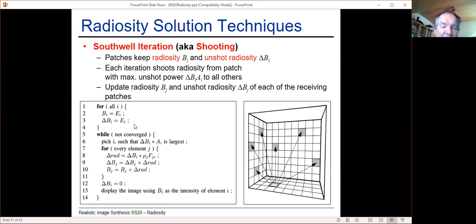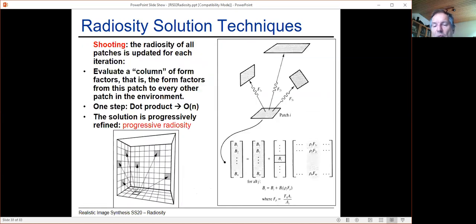And although, as you can see, here we need a very limited number of form factors, just form factors between patch I and J to go over this loop, we may need to come back to this loop a couple of times, because unshot radiosity for this patch I in the meantime accumulated to some significant value, and we need to compute it again. And then we need to come back to those form factors. So either you store them or you compute them on the fly. Computing on the fly is more costly, but this also means that this algorithm can run on a relatively small memory footprint. And what we can do, this is the last line in this pseudocode, after considering just a couple of such patches with dominant energy, we could display an image, and this image will look quite decent.